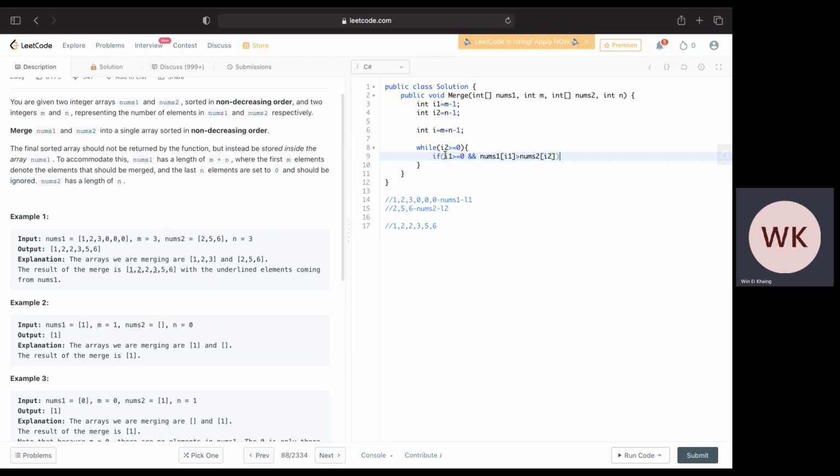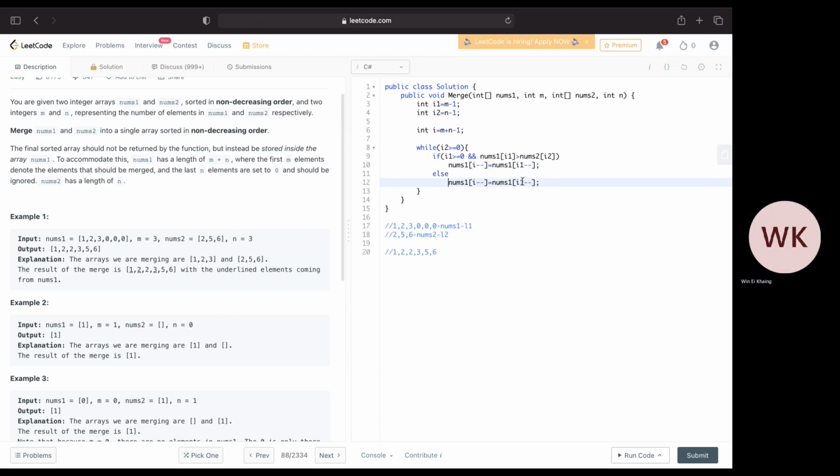If it is greater, we will set nums1 at the rest index equal to nums1 at i1. Then we will decrement, right? Okay, so what if it is now less than that? We will do the same with i2. So that's it.